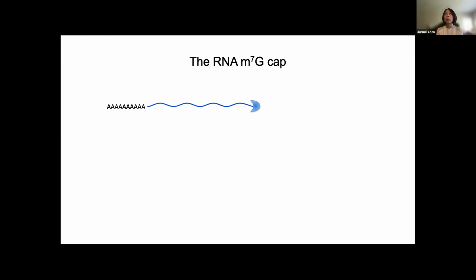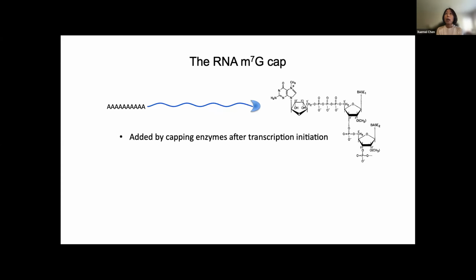First, I would like to briefly review the importance of the m7G cap, the canonical cap. So this is a methylguanosine connected to the first nucleotide of the RNA via a 5' to 5' triphosphate linkage. And this 5' cap is added to the RNA at the co-transcriptional level, but after transcription initiation. So usually after 20 to 25 nucleotides of the RNA have been synthesized by the RNA polymerase, then the capping enzymes deposit the cap onto the RNA.